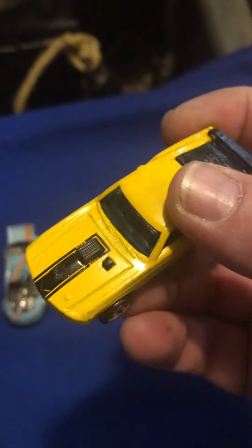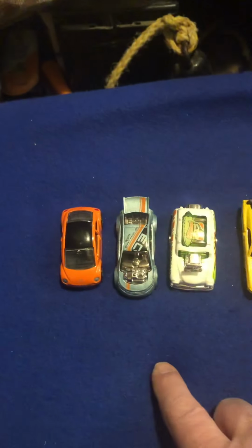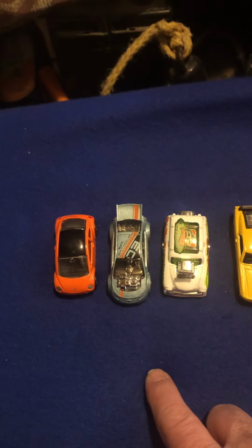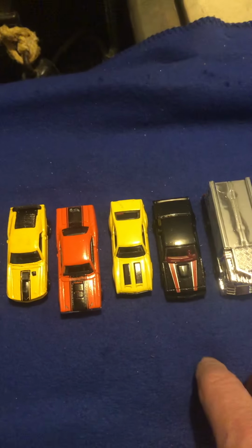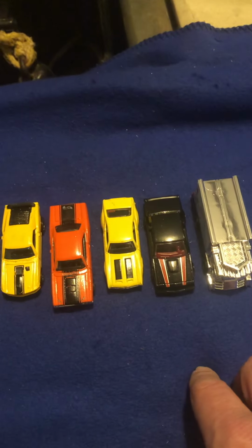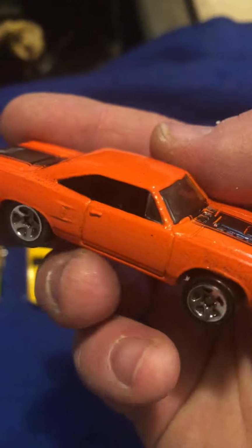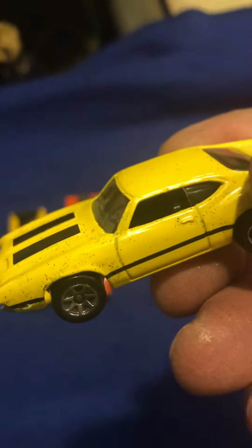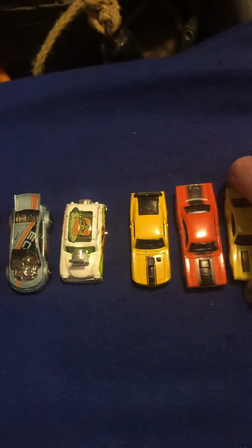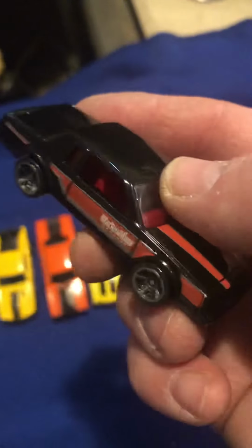And I have started to do, like some other people have done, some weight classes. These three right here are under the 35 gram weight class that I've just set up. These five will be in the 36 to 49 weight class. Orange Roadrunner. That's a pretty car. Then we have the Olds 442. Then we have the Buick Regal, which I'm very thankful that Michael sent to me.